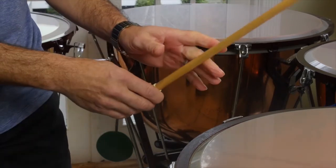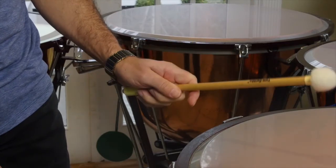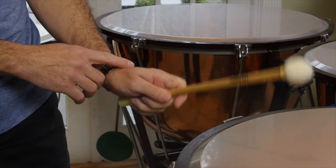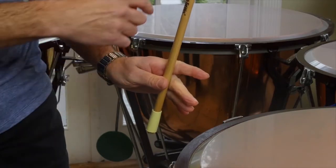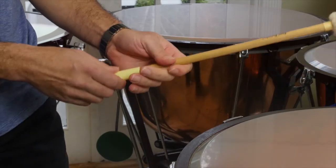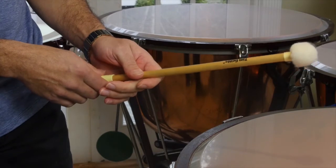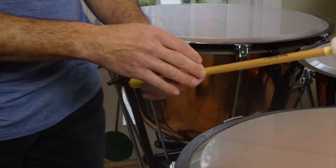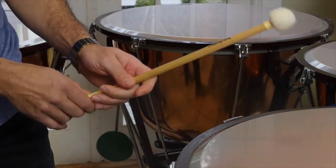If you get the thumb and the index finger just right, when you open your fingers the stick will sort of pop up on its own — I'm not lifting my wrist at all, I'm just opening my fingers and the stick kind of comes up. That way when we play, it's always in the up position and we can throw it down; it helps to pop it back up. Having a good weighted stick helps as well — if the stick is too light or too heavy it can affect that. The sticks that I make are weighted in such a way that the balance works for the player.